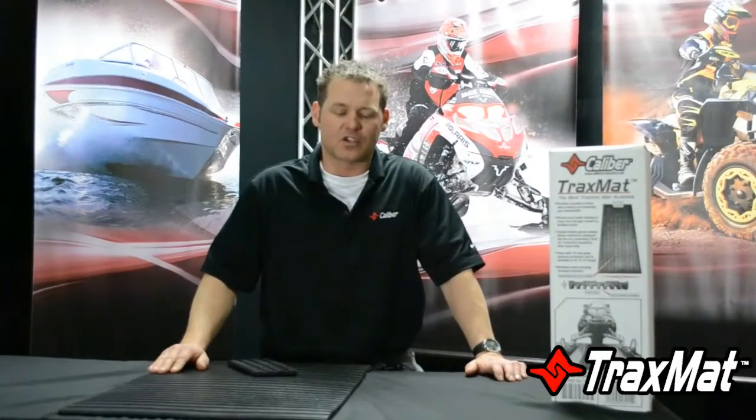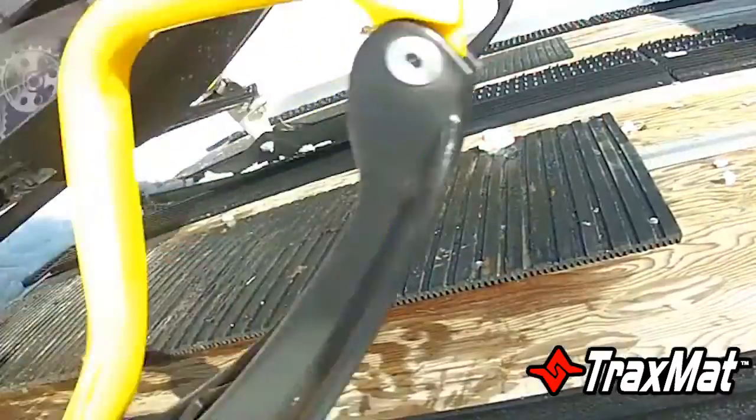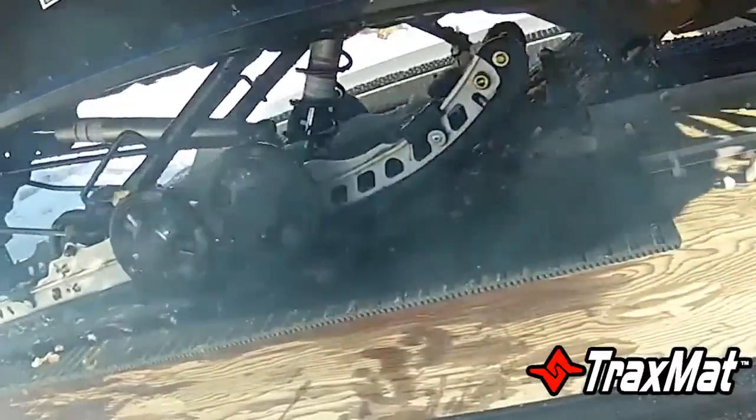Today I want to talk to you a little bit about traction options. We've got a couple of different traction options, and the one that I'm featuring here is our TRAX mats. Now we've got two different lengths of TRAX mats. We've got a 54 inch and a 72 inch. Now these are 18 inches wide.